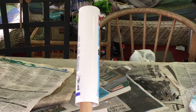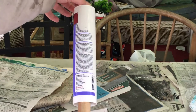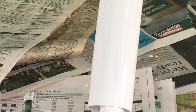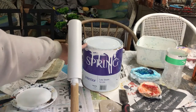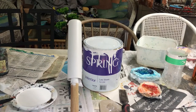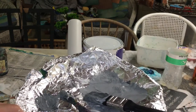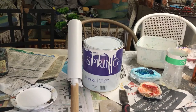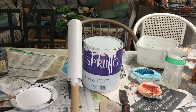Because it's a cylindrical object, I've got a broomstick which I've just balanced it on so it's easy to rotate it as I paint. The paint on the cylinders is slightly showing through so I'm going to put two coats of white acrylic on it. Our two coats are dry now, and I've taken the low sheen acrylic white paint and mixed it with a little bit of black to give me three different shades of grey for the marbling effect.